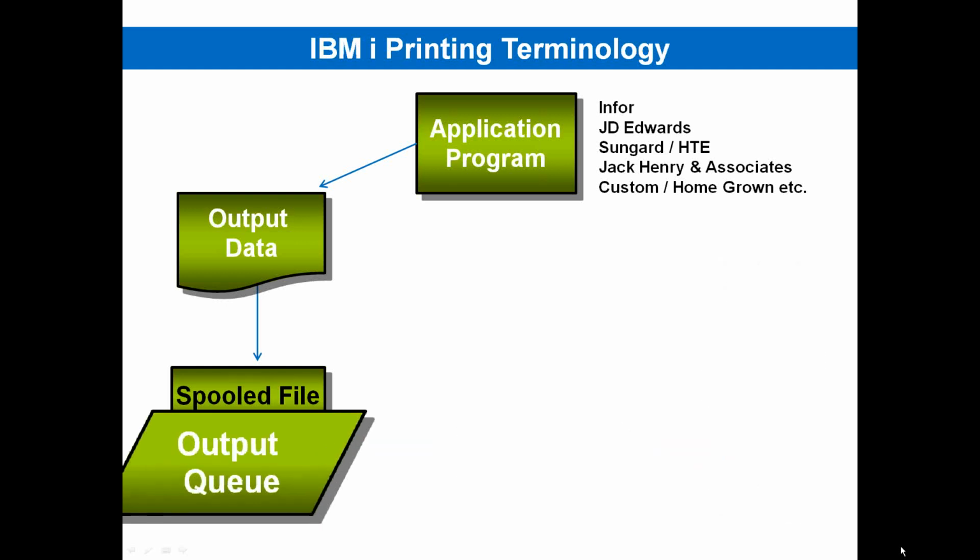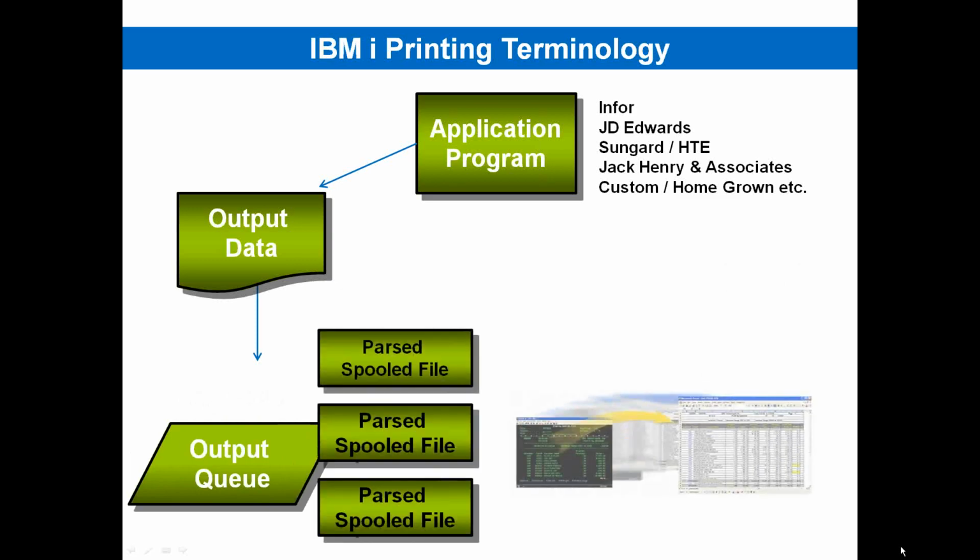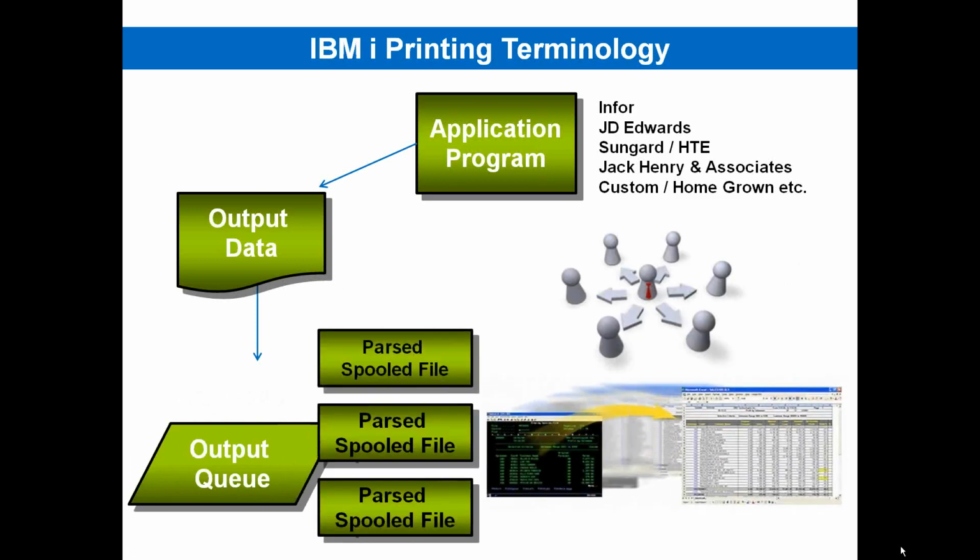It's here, at this point in the out queue, that we can intercept the spool file, bypass the print writer and the printed page, bursting the spool file into multiple files, converting them to paperless reports, and automatically deliver them to one or multiple recipients. All of this without lifting a finger.